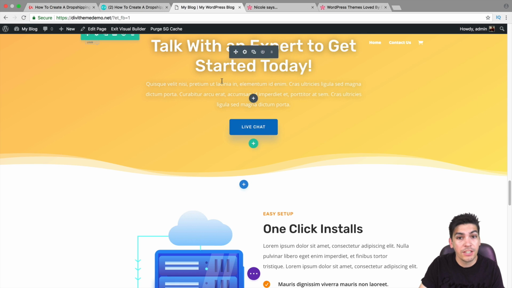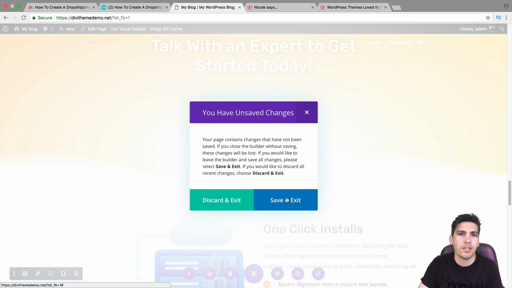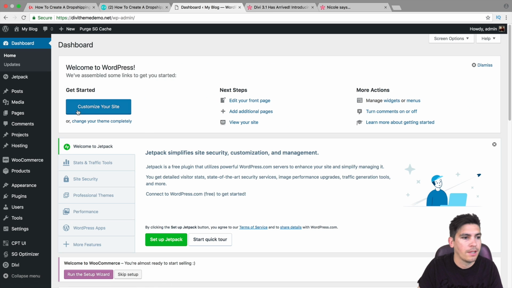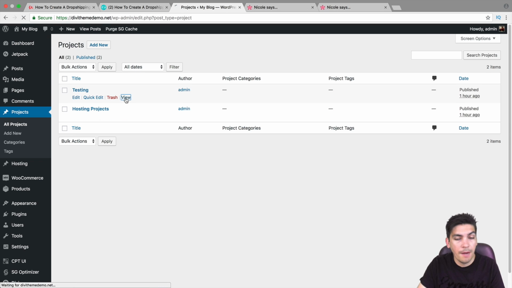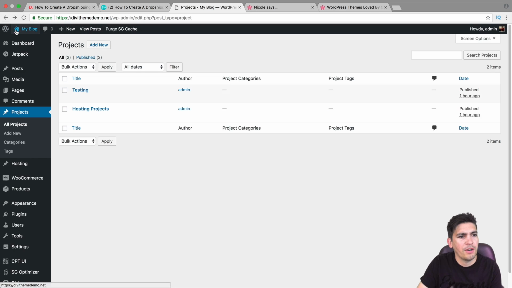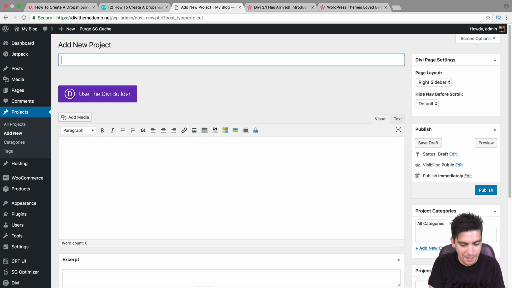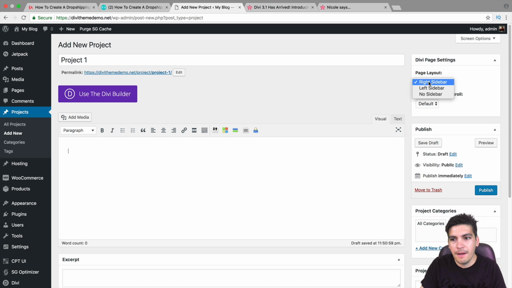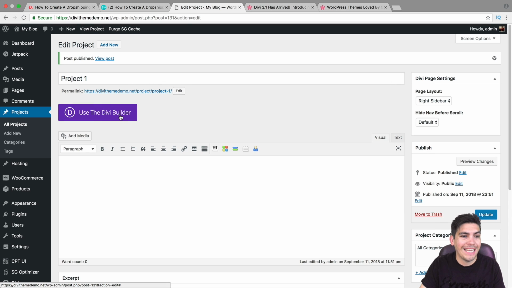Next right here is the custom post types. So Divi just released an update probably about 2 months ago that allows you to edit custom post types. So for example, I have project right here, and before you could not update this or change this with Divi, and now you can. I was messing around with it earlier. Let's start over. I don't want to tease you guys there. So here I'll just put project 1, and then page layouts. I'll just do publish. Why not? Let's do publish. So right now we have use the Divi builder, and this is a custom post type.